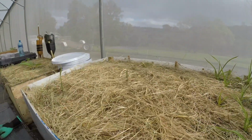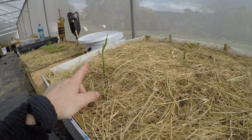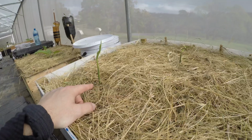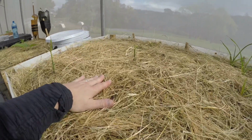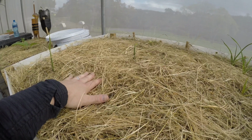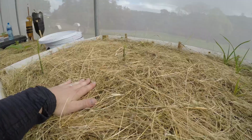On that side over there, we've got some ginger, which is growing well, slowly but well. I mean, it's really performing nicely. We have got a Rhodes grass or a hay mulch here. It does lock in the moisture really nicely, and it does look quite appealing in my opinion.